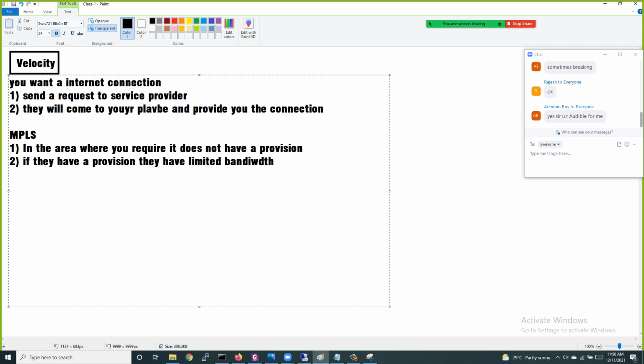Right? So deploying MPLS is a bit slow. I'm not saying in all the cases, but yes, in some of the cases, the process is slow.